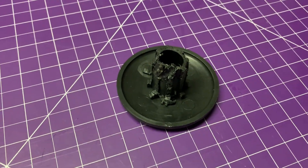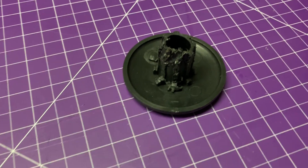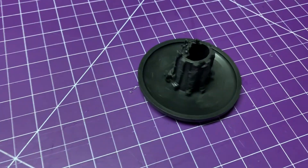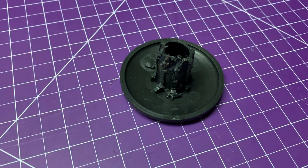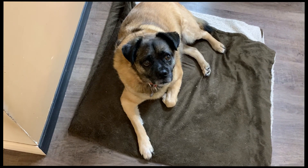Of course, compounding the problem is that one time when you forget to replace the plug after you use the machine, the wife's asshole dog finds it and decides, hey, new chew toy. Well, there ain't no way, no how this thing is ever going to hold that pad in again. So we have to design something that's got a little bit more of a positive lock. He knows what he's done.